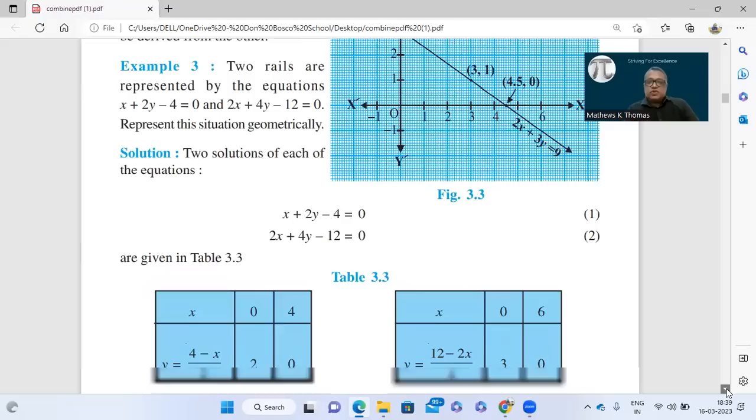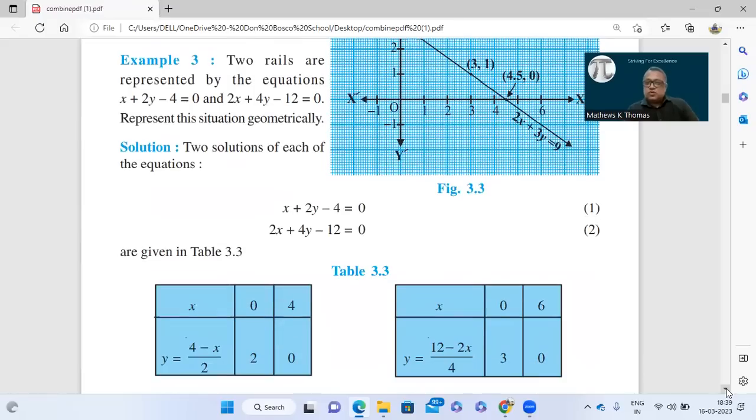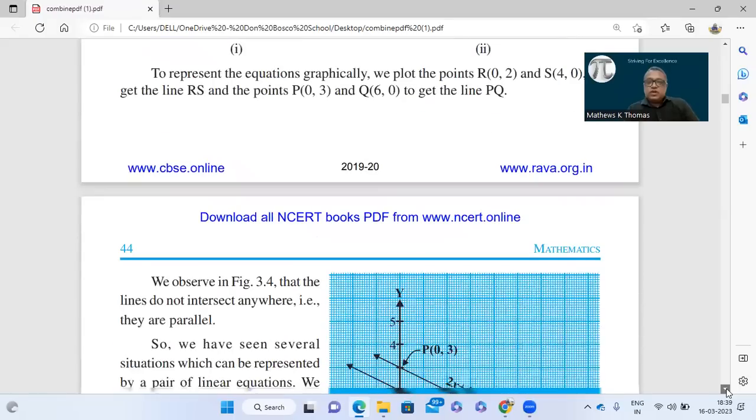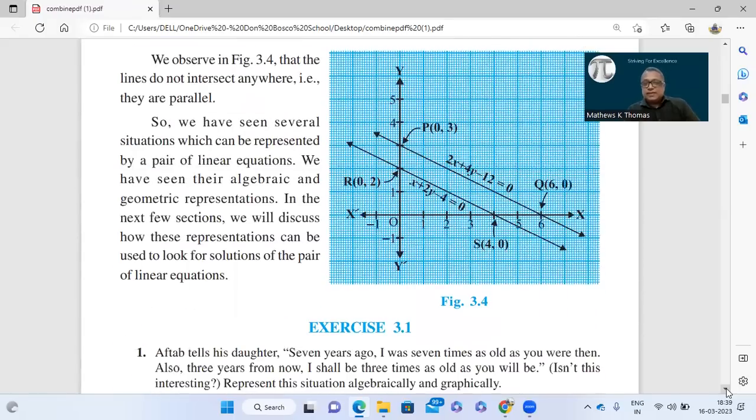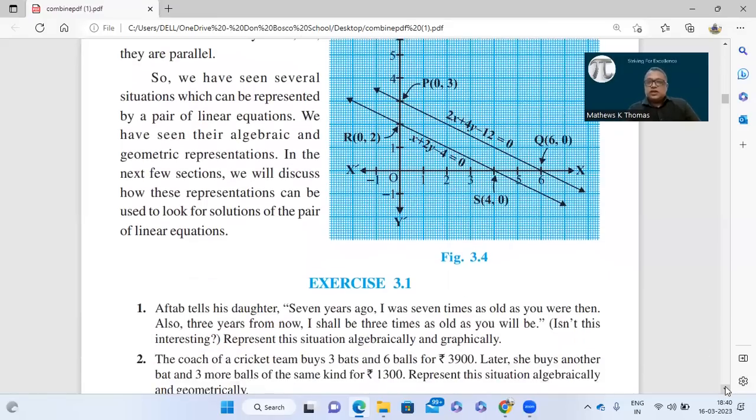Unique solution is when a1 by a2 is not equal to b1 by b2, right? So you have 2 equations. a1 by a2 not equal to b1 by b2 is unique. When you draw the graph of that, you will find that in a unique solution, the lines will intersect. If you see a graph like this, these are parallel lines. That means there will be no solution. No solution is when a1 by a2 equal to b1 by b2 not equal to c1 by c2, because it's no solution.